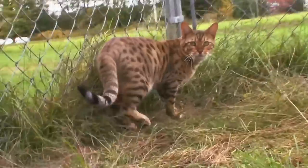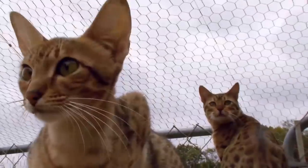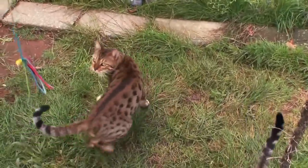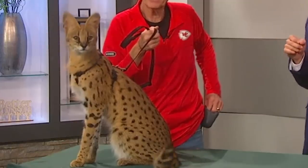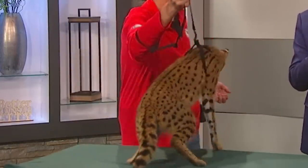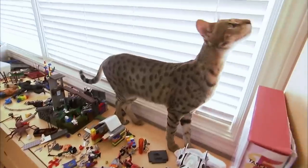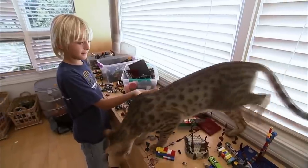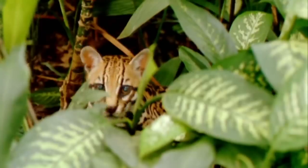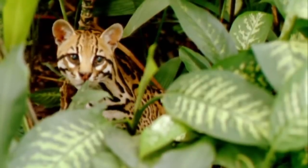Dropping $5,000 is nothing compared to the most expensive cat breed in the world. According to the Savannah Cat Association, the Savannah is another hybrid between a domestic cat and a wild cat. Savannahs are the product of breeding domestic short-haired cats to the African serval, which is a long-legged, spotted species with large ears and a short tail. There are a lot of genetic differences between domestic cats and servals, so early generations of Savannah produced fertile females and sterile males. In later generations the males were fertile too, so breeders could start breeding Savannahs to other Savannahs.